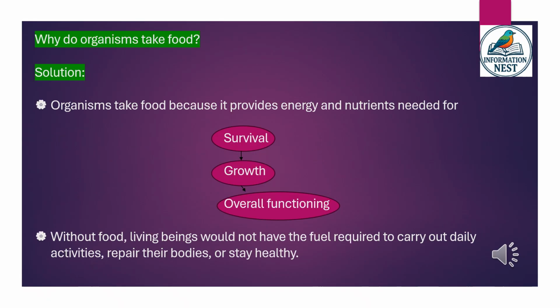Organisms need food. Food is a fuel that keeps all living beings going. Without it, survival would be impossible. Organisms take in food because it provides the energy and nutrients needed for survival, growth, and overall functioning. For survival, every activity from breathing to moving requires energy. Food gives us that essential boost.